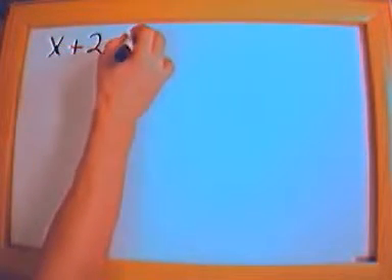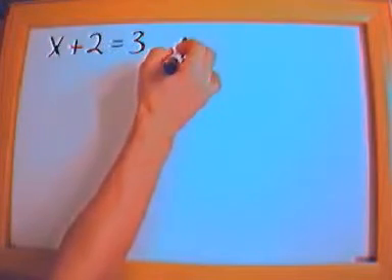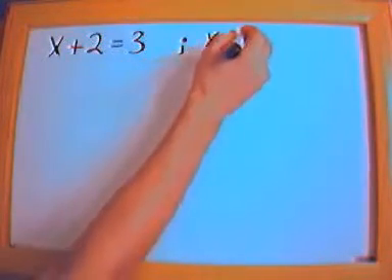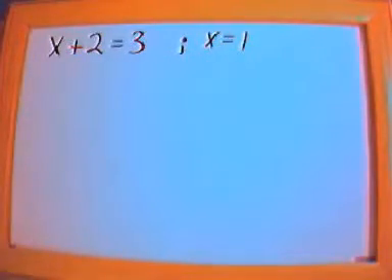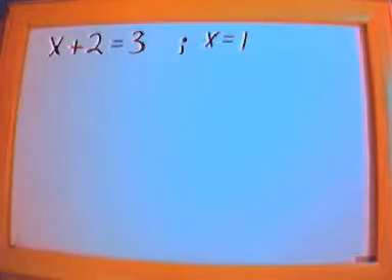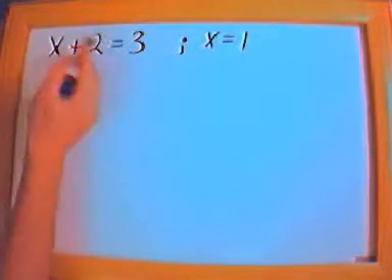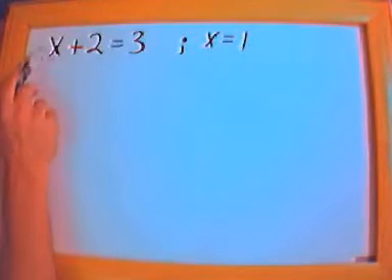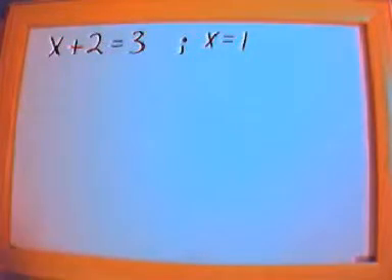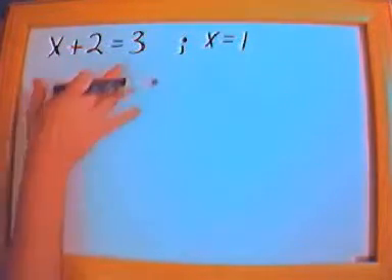In this part of what we're going to do here, we're going to say x plus 2 is equal to 3. And then I'm going to write a number over here, and I'm going to say x equals 1. And the goal of these problems is, let's figure out if x equals 1 is a solution to this equation. In other words, here is an equation. I've told you that whatever x is, it's some number, and when I add it to 2, I should get a number 3. This is the equation.